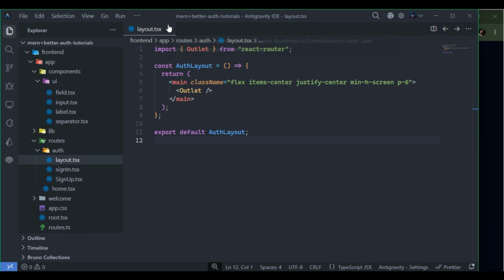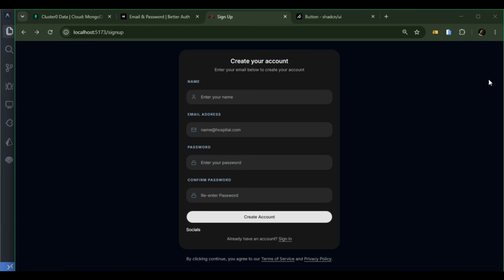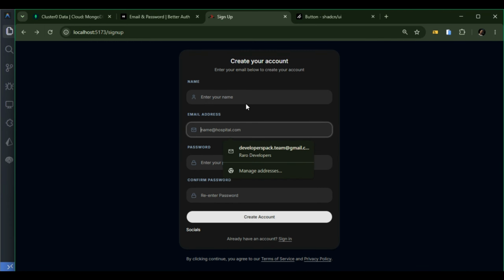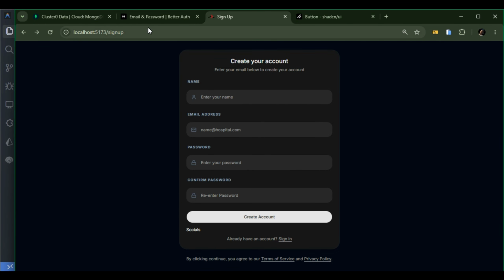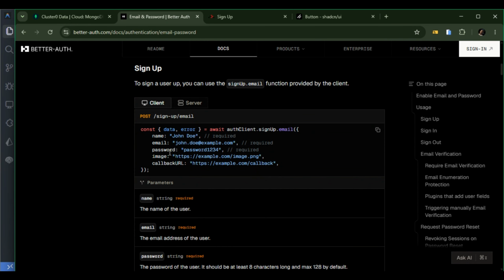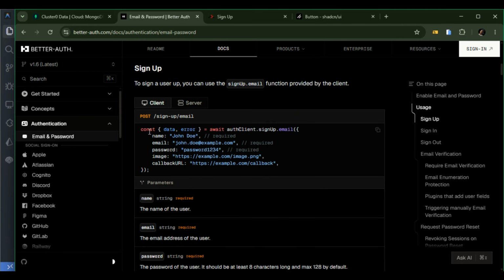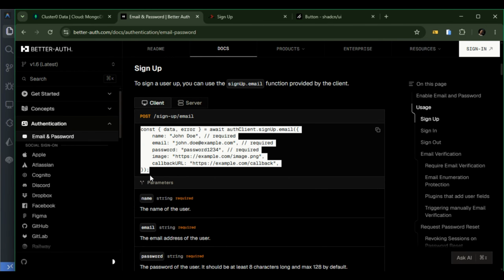So basically now you should worry about how to sign up. Head over to the email and password where we were earlier on, and then you can see the client and the server options. Since we are working with the MERN Stack, that means we should use this one here.